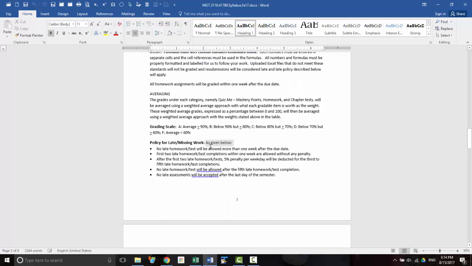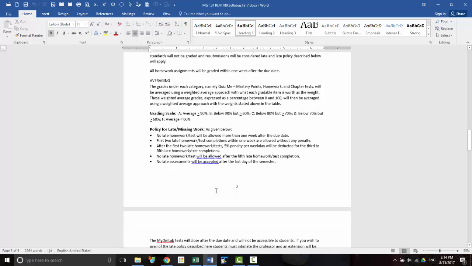Okay, I want to take a few minutes to go over the policy for late homework. For mastery points, I have not set up any due date, so you can do it at any time, except that you have to get everything completed by the last day of classes. After that, no more late work will be accepted, and same for homework.